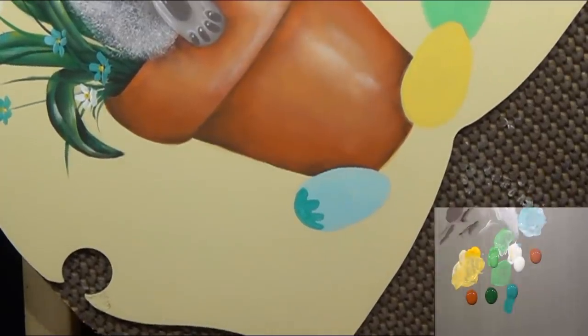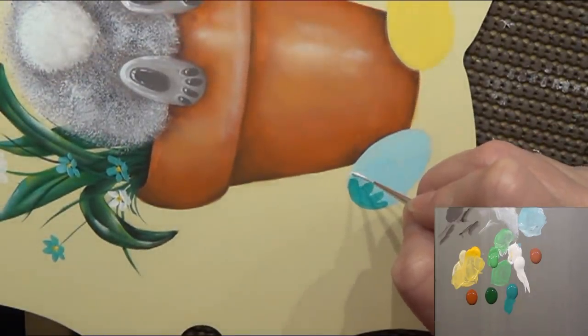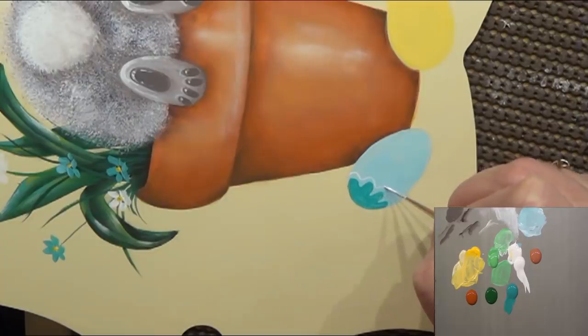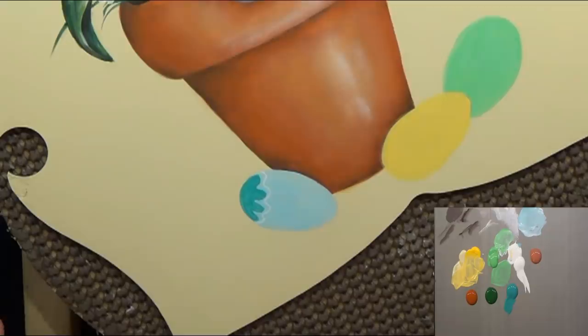Okay, then I'm going to go to my liner brush and grab some, let's see, what color do I want to use here? I'm just going to go with some white. I'm using my 10-0 liner now. And I'm just going to follow this shape with some white. I'm going to come back and put a second coat on that blue right there.